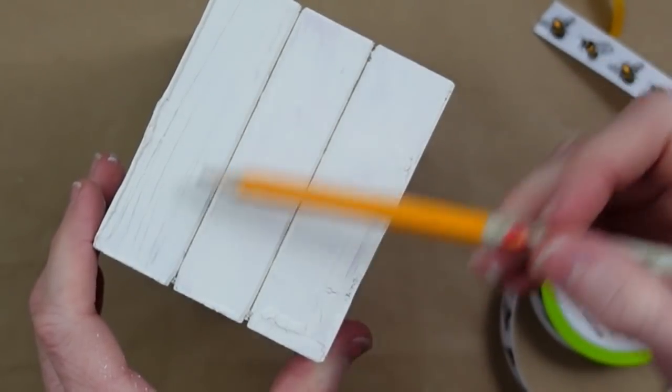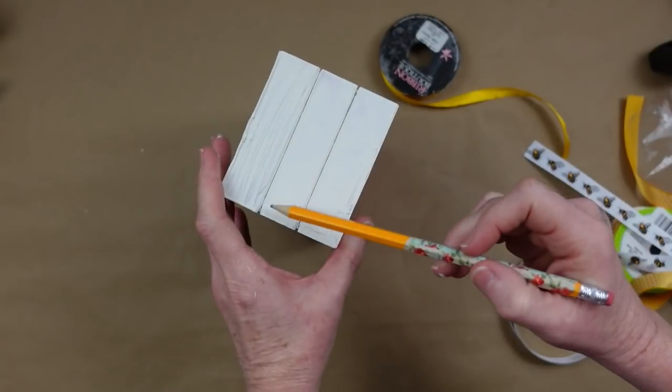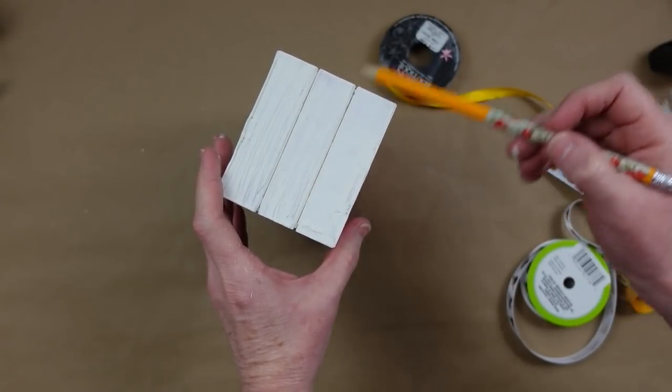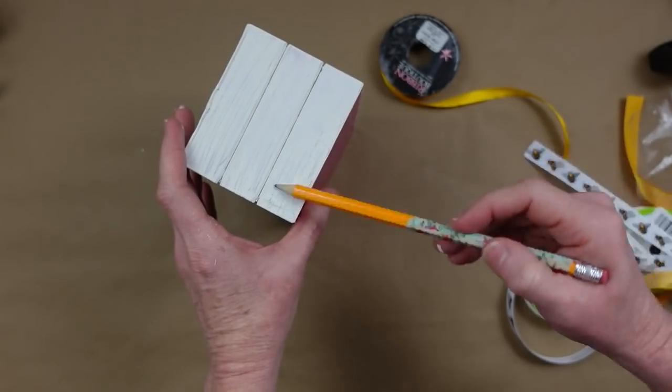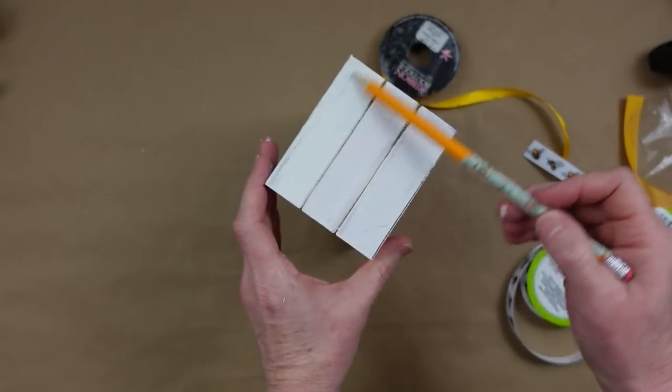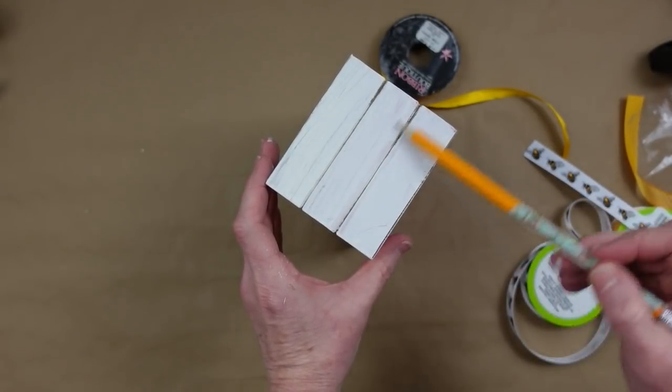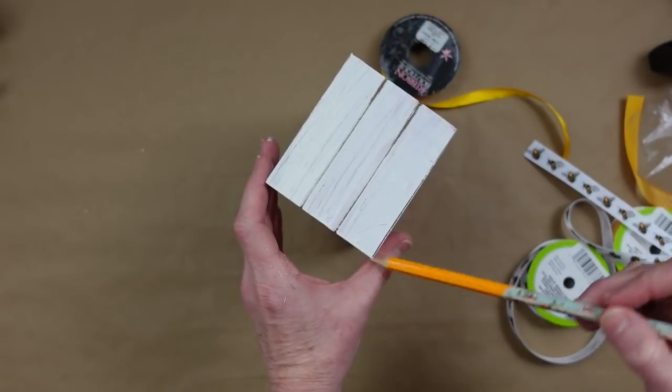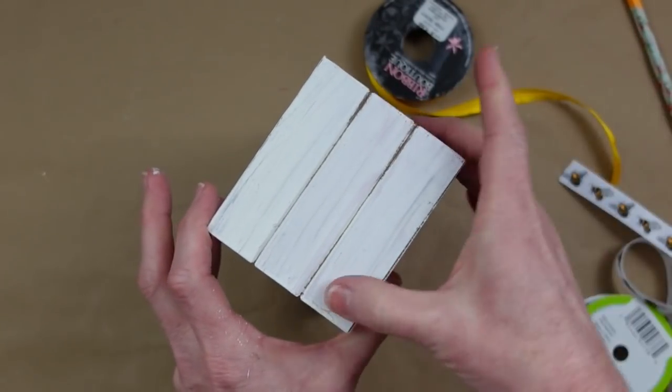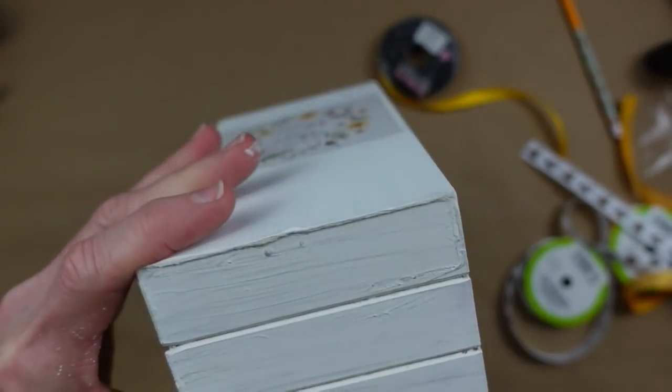Now we're going to go on to our book while that is sitting up. And I'm just taking the side of the lid of a pencil and going across, dragging it across the edge of the books to make it look like pages. Make it a little more realistic, I think. And then the same thing on this side. Just drag it across back and forth. And then after you've gotten that done, you can just take your fingers or the side of your hand and just smear it just a little bit. And you see, it kind of looks like pages, right?